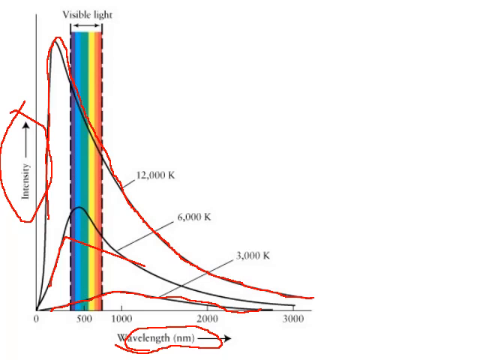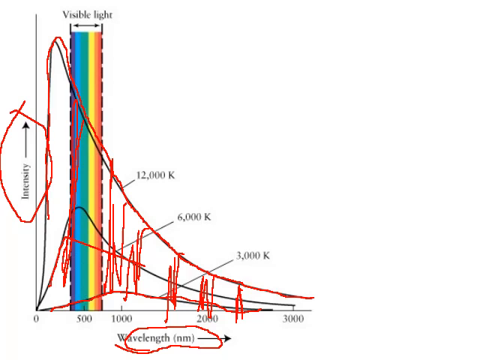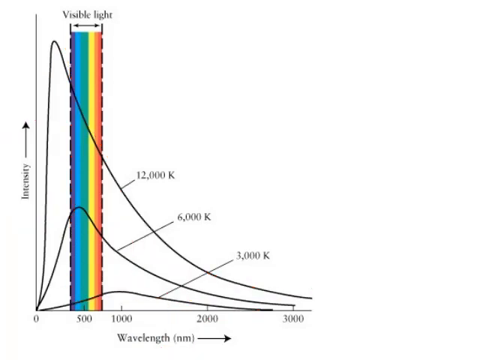So theoretically, we know the temperature by measuring how much light we can measure at that temperature and then graph it. So we end up with the black body curves. Notice that we have superimposed the visible light spectrum here. Notice that all of these objects emit light in the visible part of the spectrum, whether it's 3,000 Kelvin, 6,000 Kelvin or 12,000 Kelvin. So these are visible to us.